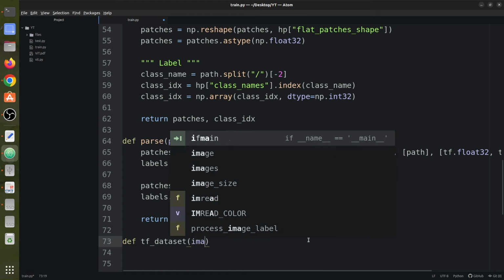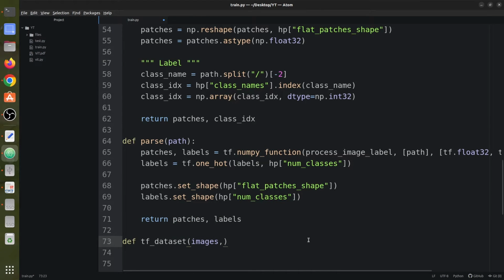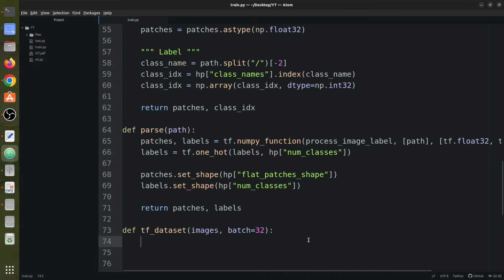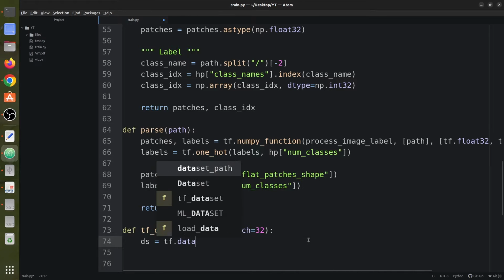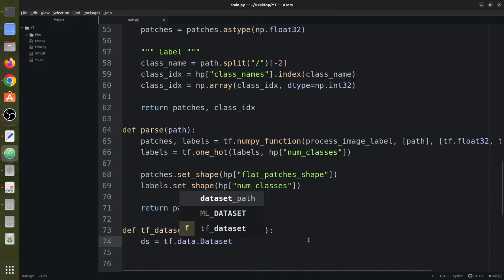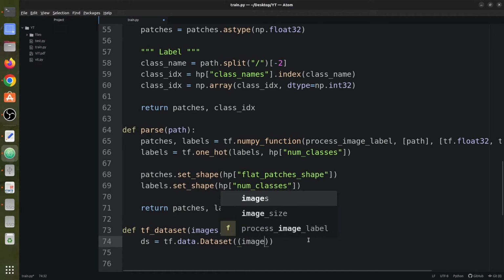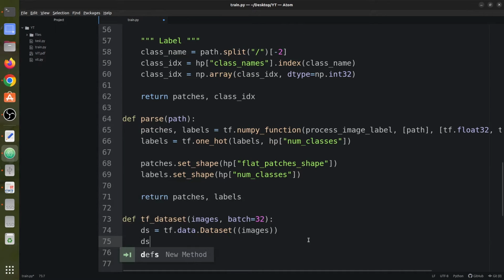It's going to take the images. These images can be from training, validation, or testing. We specify the batch size here, let's call it 32. This is the default value. Next we're going to use the tf.data API here. A tuple of images.